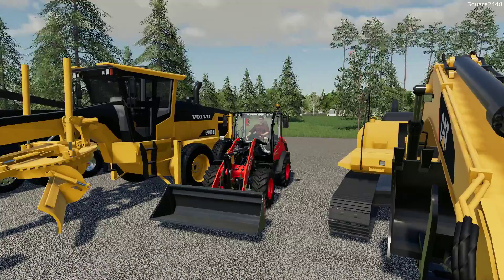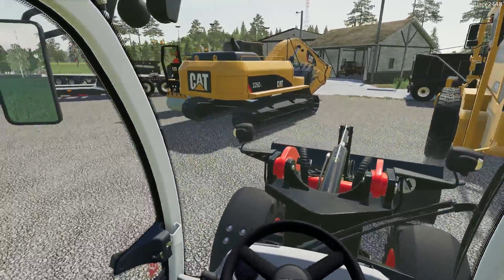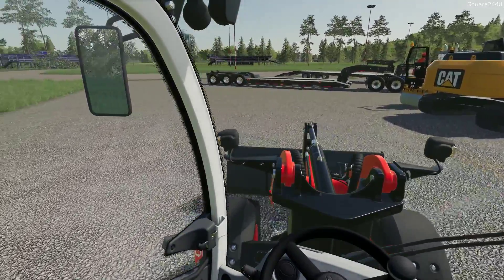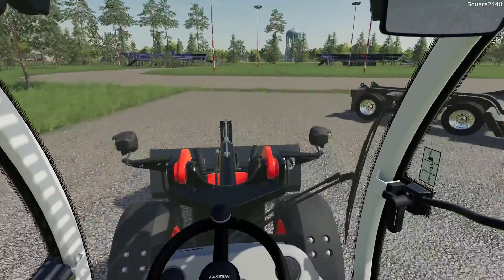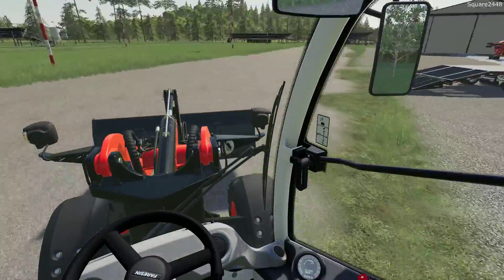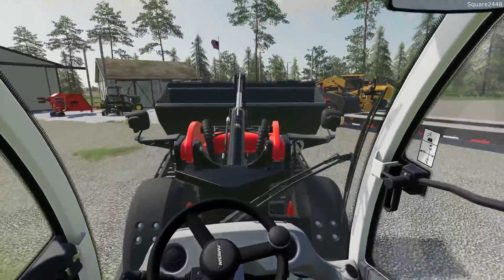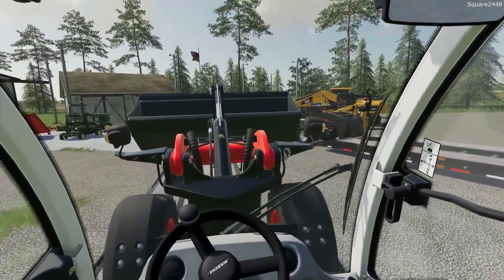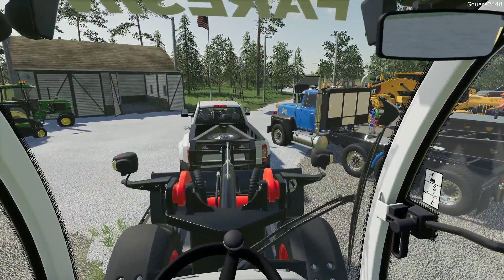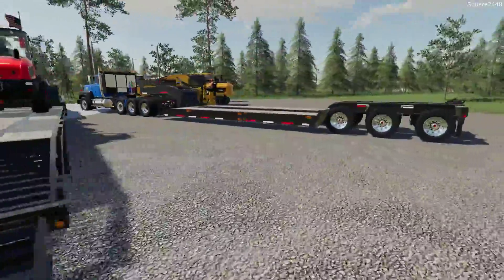I just want to get a little bit of the equipment out of the way to make it easier. Off camera I've done quite a lot of work on this property as well — cleaned up the last few trees, put gravel on this lot, and completely repaired the grandstands. I was thinking about tearing them out and putting new ones in, but that came out to way too much money, so I repaired the damaged seats instead. We do have to stay on a budget here to make a little profit, because you don't want to work for months on end and pretty much break even.